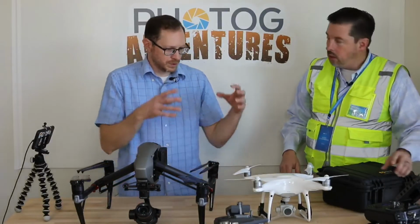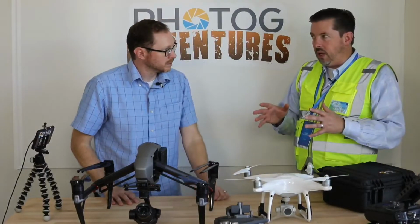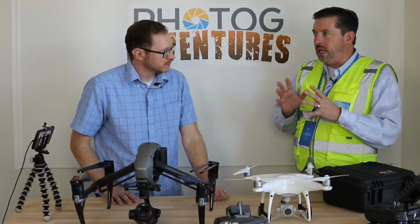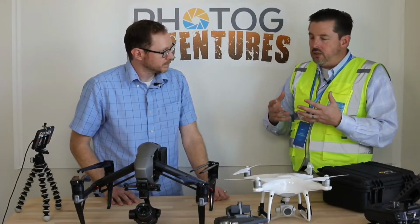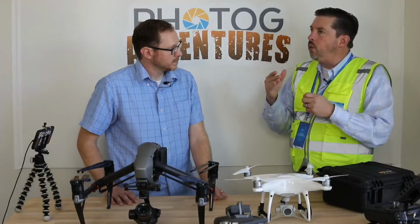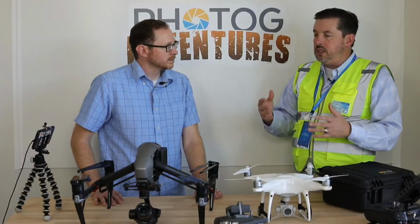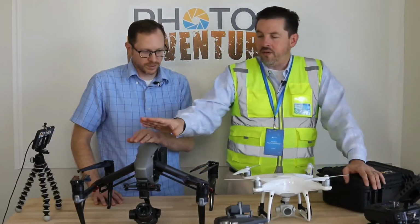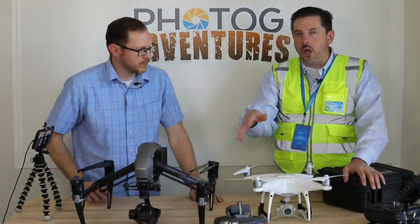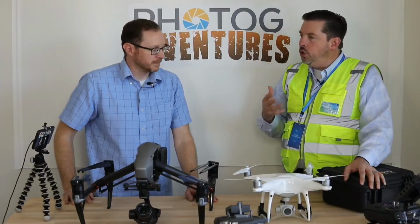So you can have the goggles on with the new one. Well, it's different. The goggles are neat, but OcuSync works with the goggles; OcuSync is not the goggles. It replaces LightBridge, which is technology that DJI developed to get the video from the drone to the monitor or to the goggles or whatever. So OcuSync is the new version of that.